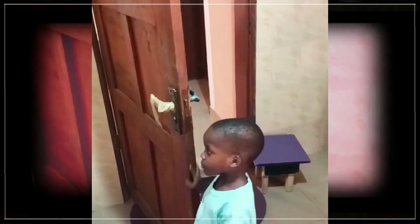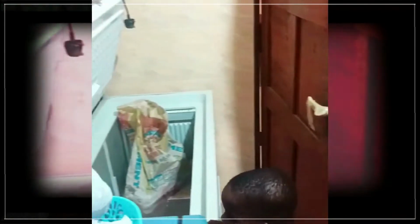I was really careful and I made sure that none of the hot water touched the sides of the freezer, because I have never poured water like that into my freezer and I didn't know what would happen.